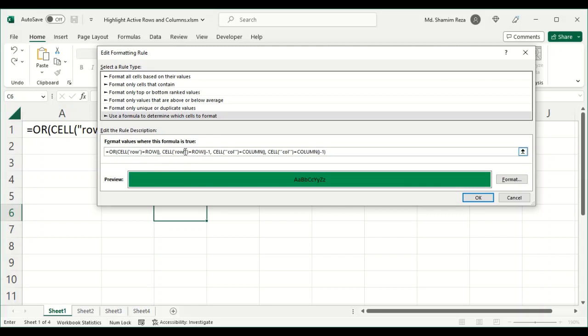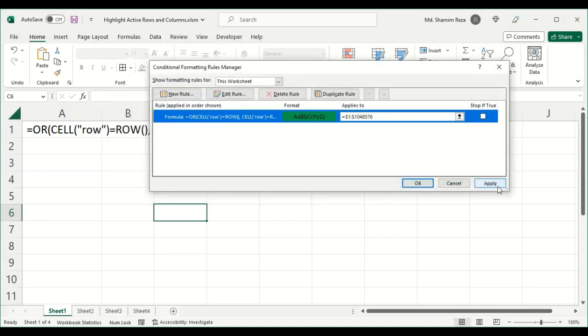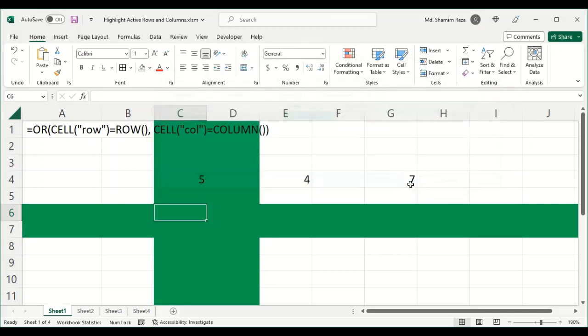Okay, maybe this is happening because of the forward slash we used earlier. Okay, so click OK, apply. Okay, now see, we have already disabled the code, so this isn't happening because of the code but the conditional formatting.